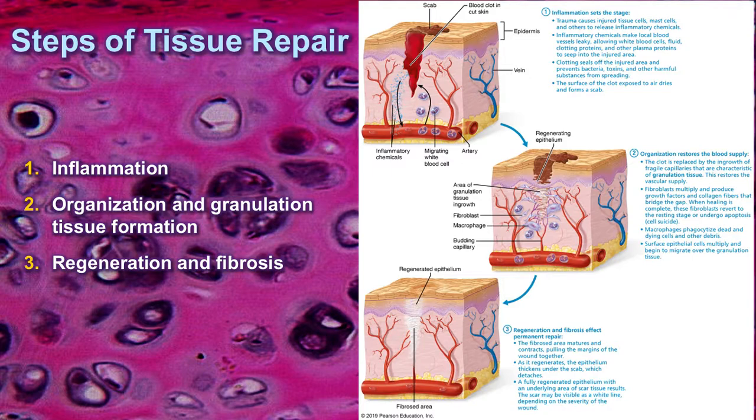Okay, so we've called in friends to come help us fight the infection, and we've walled off the area with blood clotting. So we're preventing extra blood loss, and we're preventing anything bad from getting out of the area. Okay, so we got it cleaned up. Our second step is to start rebuilding. Now, on the surface, our epithelial tissue is going to just start replicating, and we'll fill back in the area, and it's good to go.